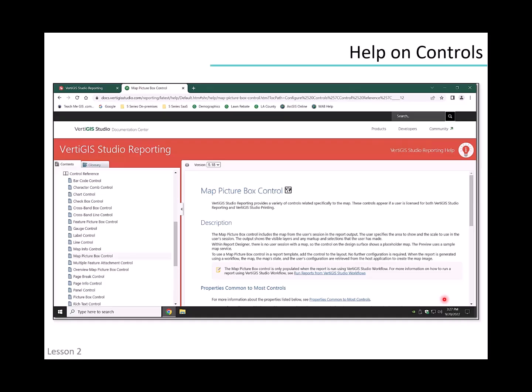It will have all of those possible controls laid out alphabetically, and you can click on one of those controls in the list and see a description of it, some tips on how to use it, and then all of the possible properties that you can set for it, what they are, what type of information they need, what the options are, and how they affect the control.